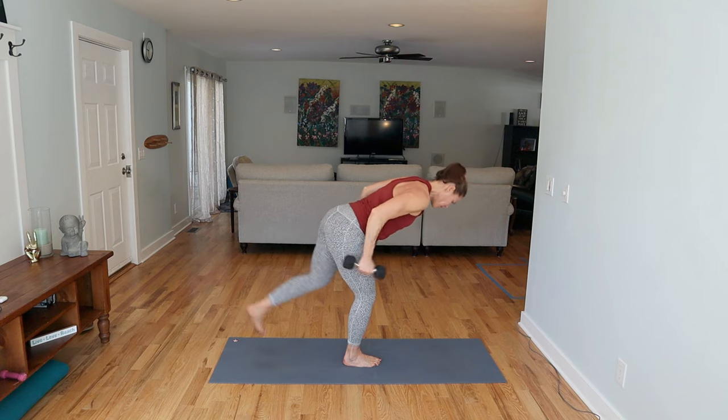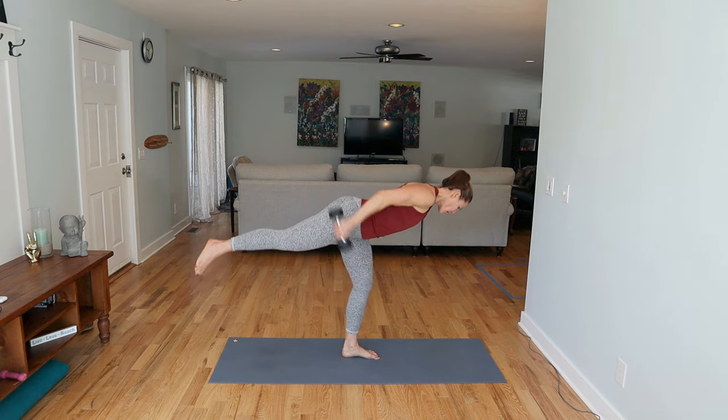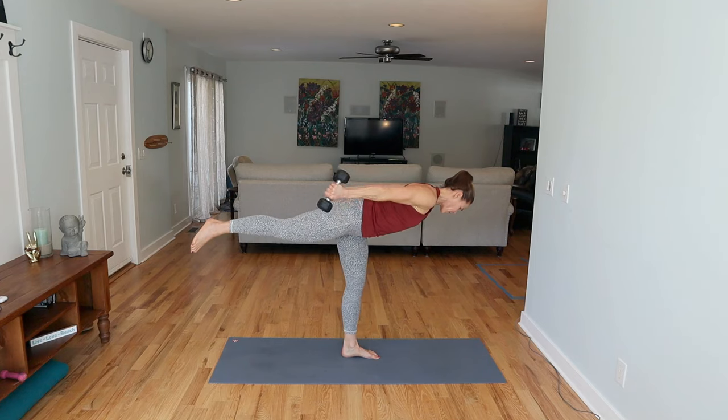Switch legs. Keep the length in that spine. Remember, you can bend and then extend leg and arms here.